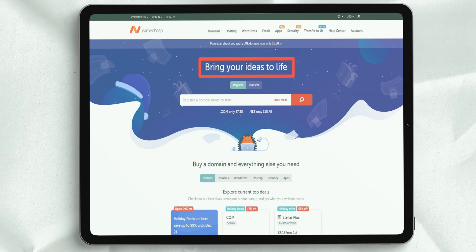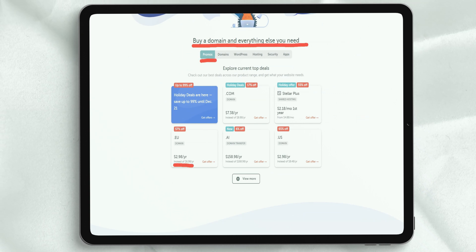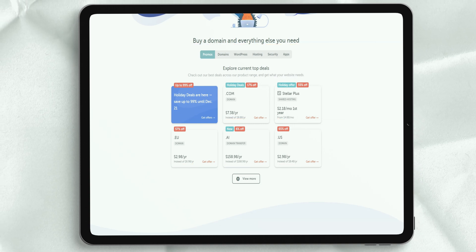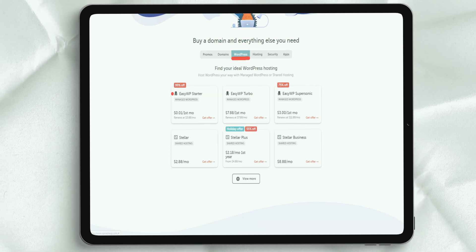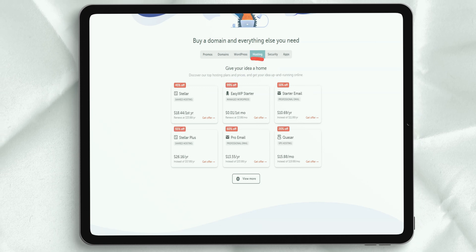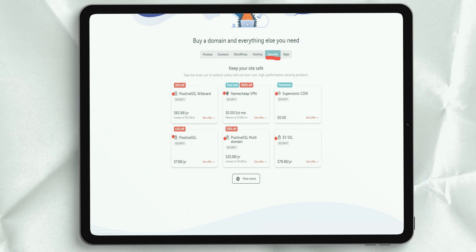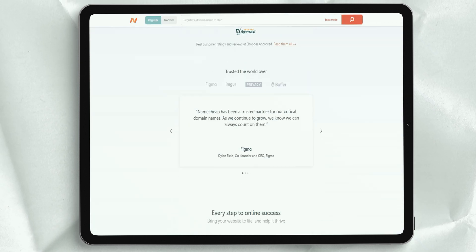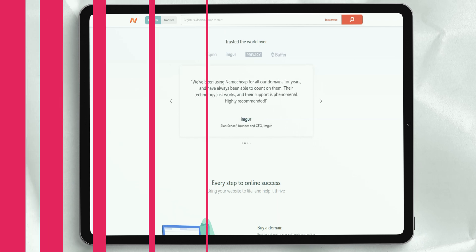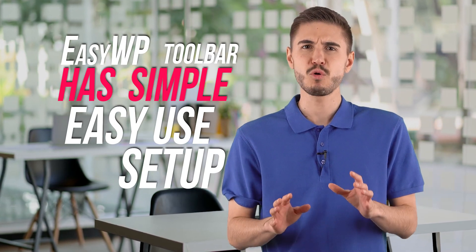Namecheap offers a variety of hosting plans to suit the needs of all website owners, regardless of industry and size. Each plan comes with powerful tools to help you achieve your goals, as well as robust defenses to protect your data and your website visitors' data. With Namecheap powered by WordPress hosting, you can get web hosting for your WordPress site in seconds. Called Easy WordPress, this hosting provides you with just about everything you need to build and maintain your WordPress website. Many people might not like the fact that Namecheap managed hosting plans come with a proprietary control panel as opposed to the standard cPanel.